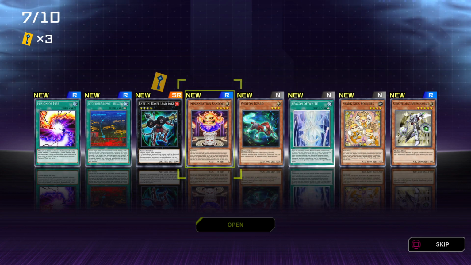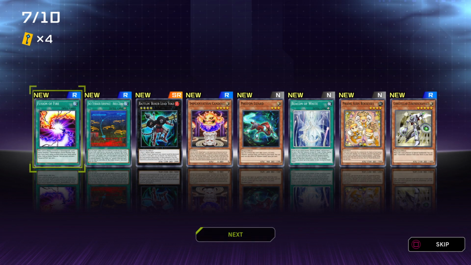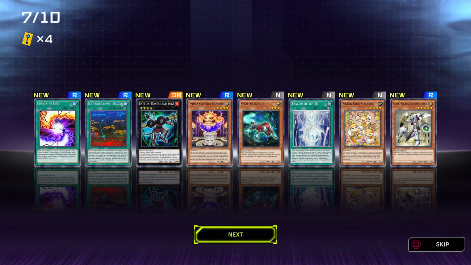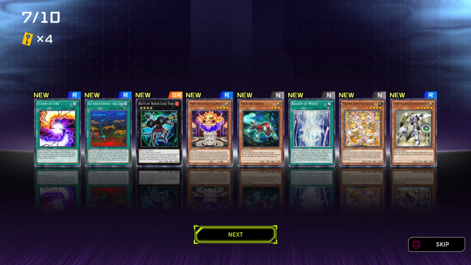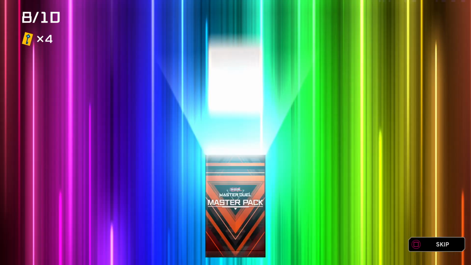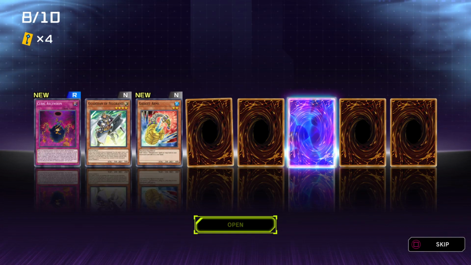Okay, another silver, or... What's up with all the level 4s? Oh, Battle Boxer, Lead Yoke. You have Beacon of Light, and you had a Poly... Where's Beacon of Light? Beacon of White is right there. But you got a Fusion Fire, what the hell does that do? Card is always treated as a Salamangreat. I don't want anything to do with Salamangreat.